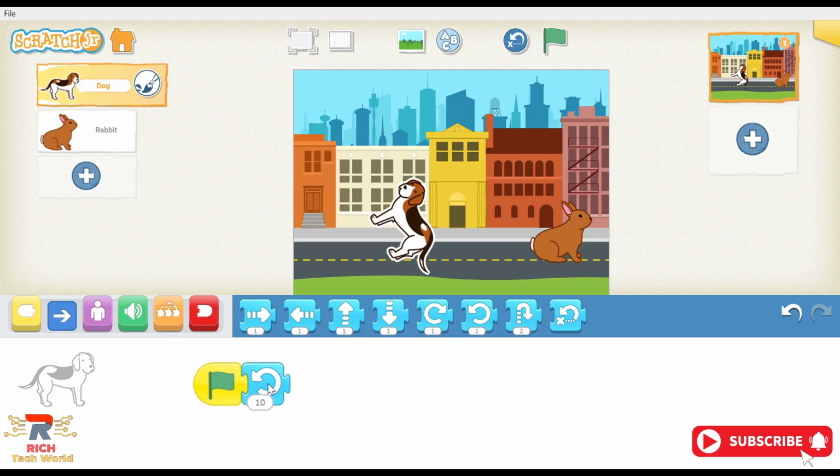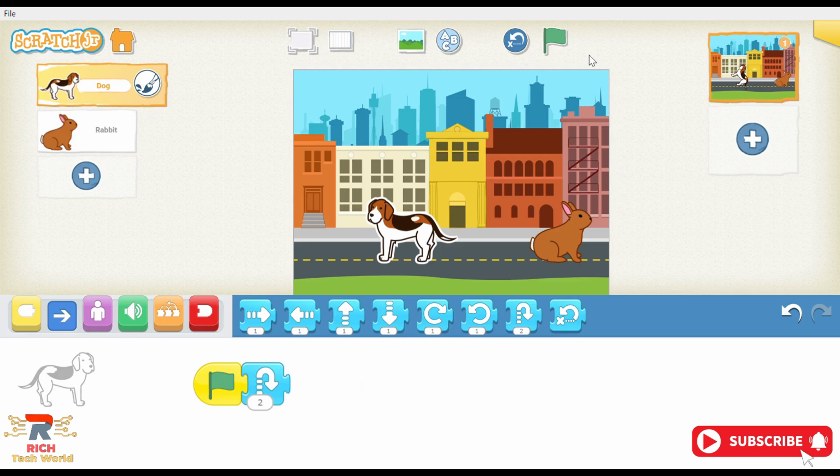Then we have the last but one block, which is the hop. This block actually makes the character move up and down, up and down. It's just explaining itself with its name. So that is indirectly going to make the character hop.